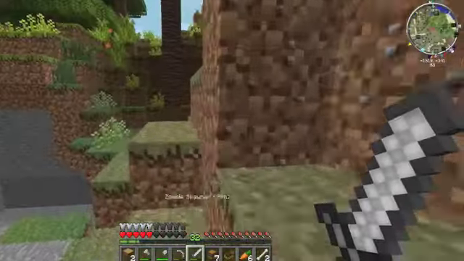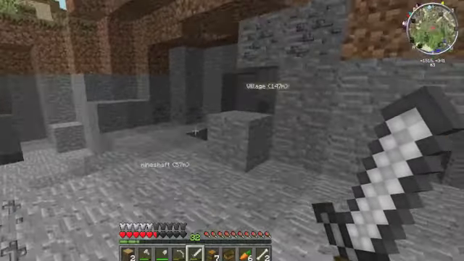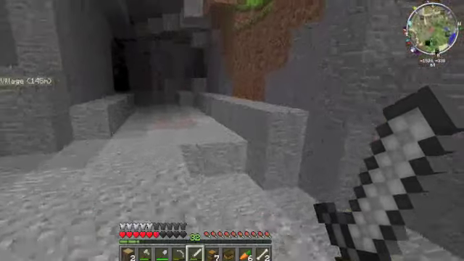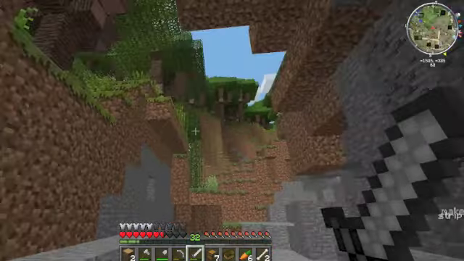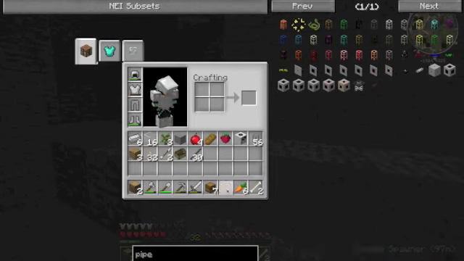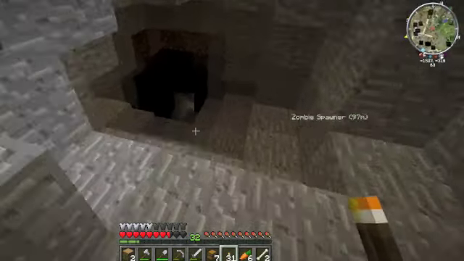Whoa, okay. That kind of hurt me. Well, let's set it up right here, why not? We can set it up right here, because there's already some coal and stuff. Or should we set it up right here? Yeah, I think right here. Let's just clear up a little bit of a path. I also need to torch this area up, even though it's probably going to be destroyed anyways.